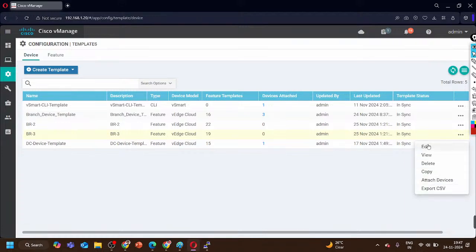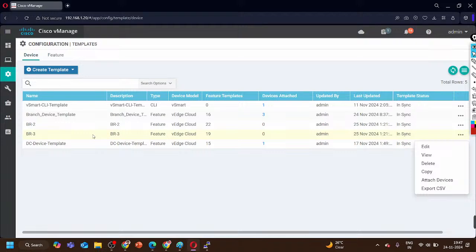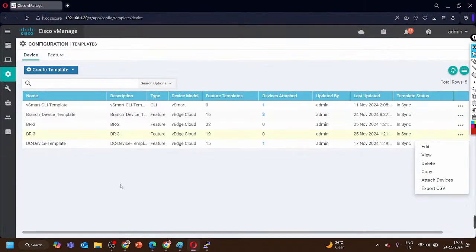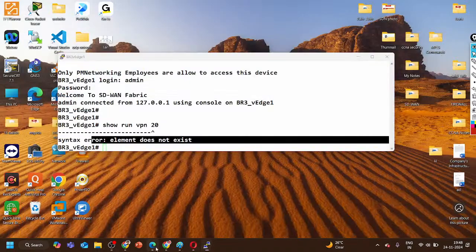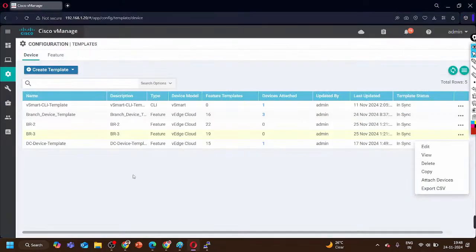And we can do one more thing here, like on branch 3, I can remove interface from VPN, right? I am going to create VPN 20 on branch 3. I don't have any interfaces, so that branch 3 will receive prefixes in VPN 20, and after that I will show you how VPN 10 user can communicate with VPN 20 user, right? So that will be, I think, better practice.